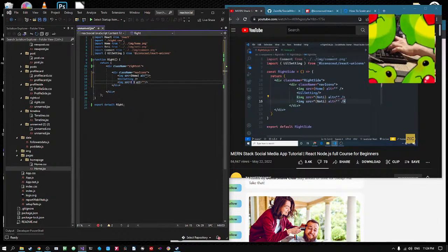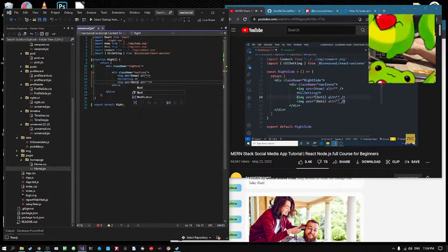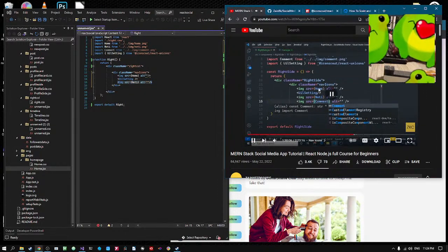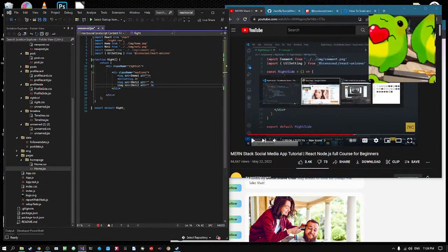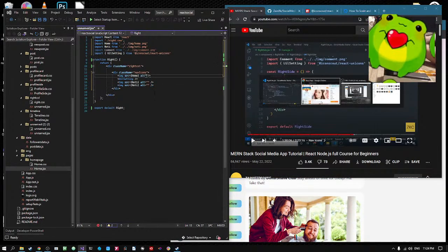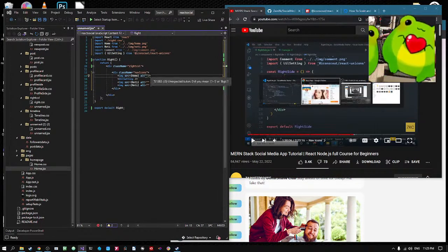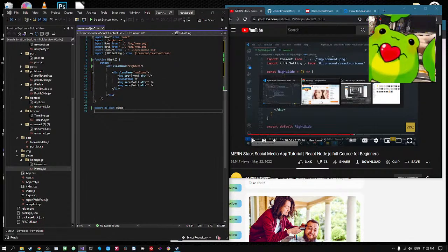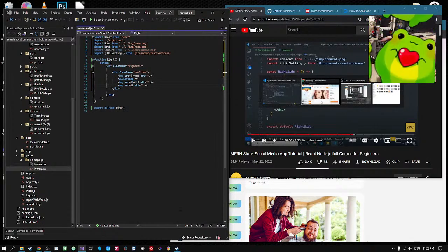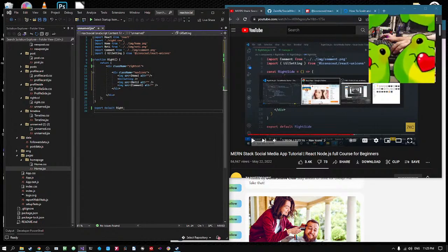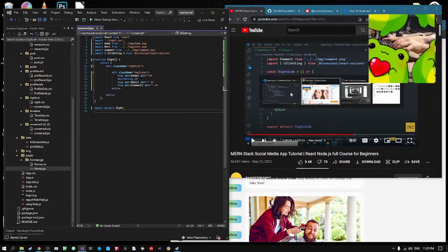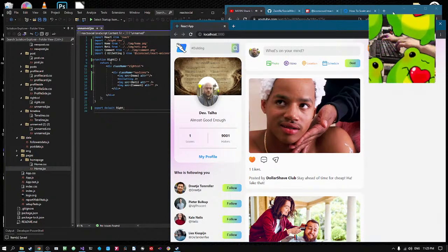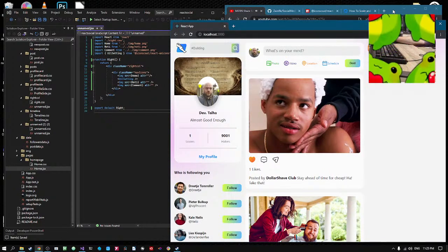And if I just copy and paste this, the third one should be the comment PNG. Okay, now let's save and see if it is imported or not. Okay, so yeah, these 4 PNGs are imported now.